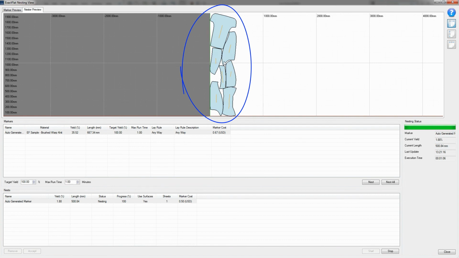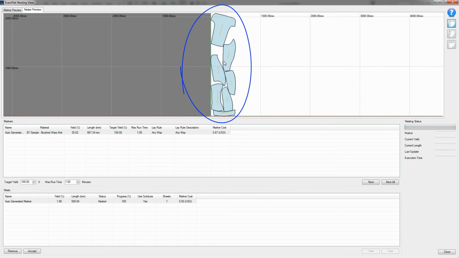If your material has a pattern on it, such as a stripe or a plaid, you probably don't want to use any orientation. That's not going to be visually appealing. You're probably going to want to select a 180-degree rotation. That way, when you sew your part together, all the stripes and angles line up on your pattern piece.